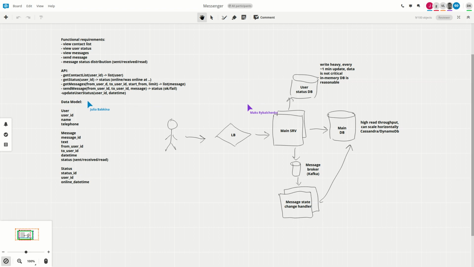So that's the API between the user and the load balancer, right? Yeah. And the interesting thing here is how user status will be maintained.